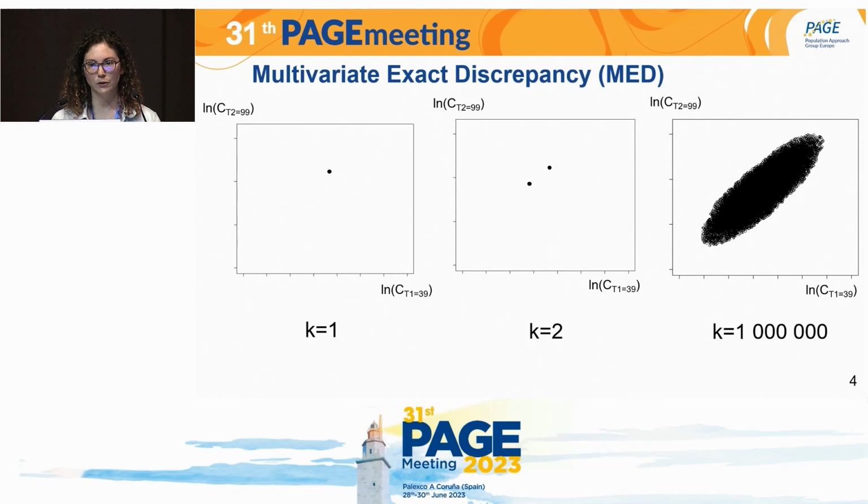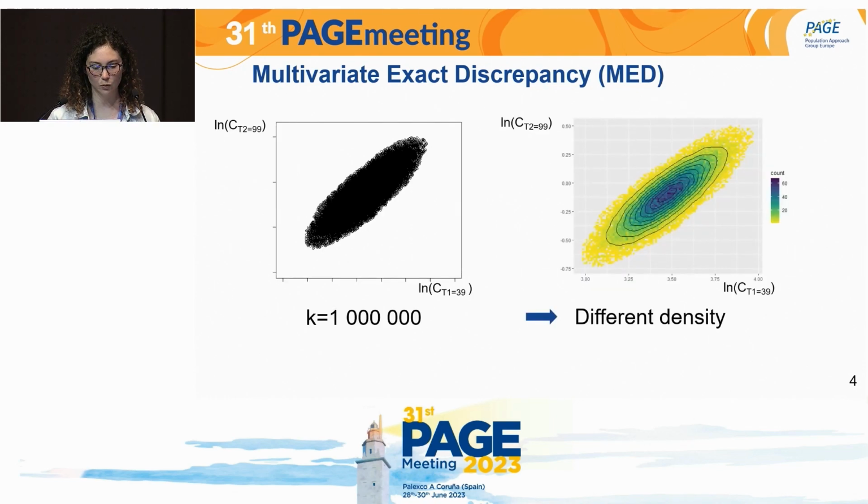But this cloud of points isn't really informative about the distribution of the concentrations, and that's why we chose to represent the density of the cloud of points and the density curve. You can see here that as we go to the middle of the cloud of points, the density increases. And now, if I add my patient's points, you can see that my patient's concentration is outside of the cloud of points.